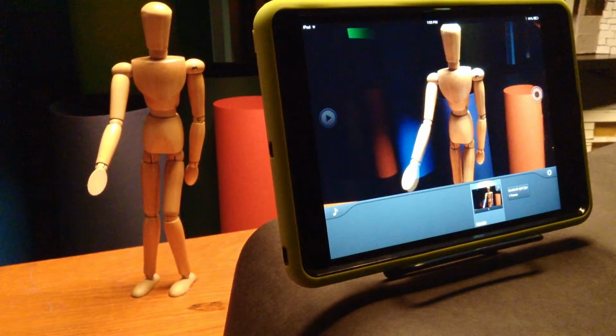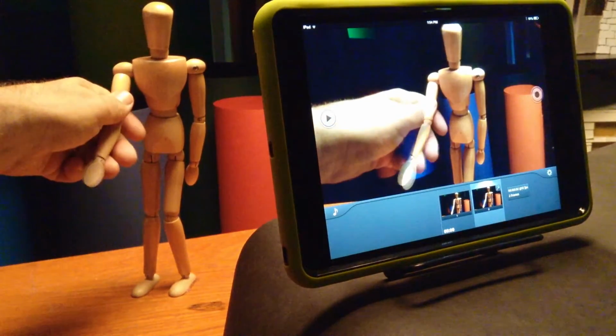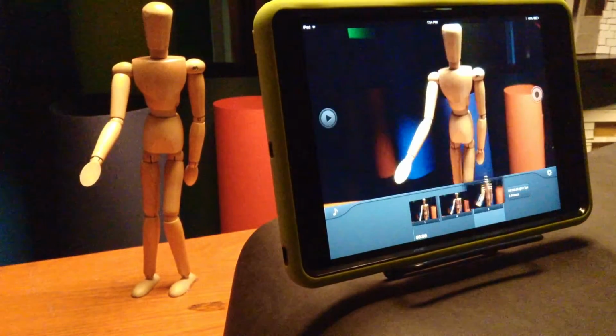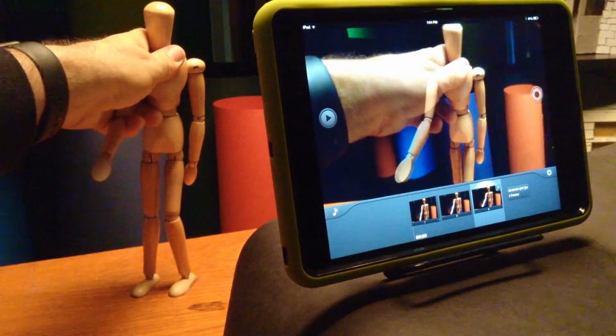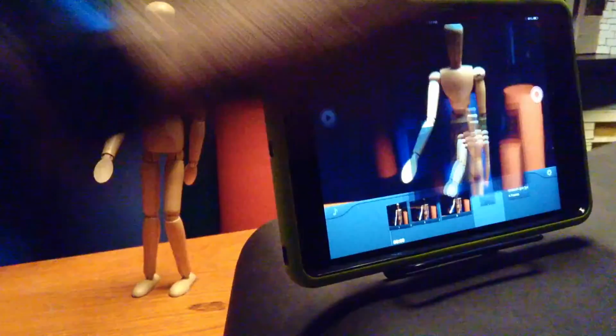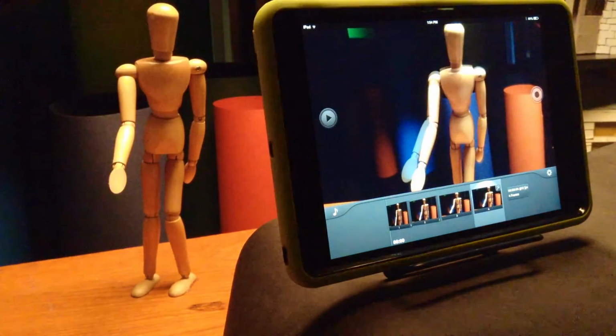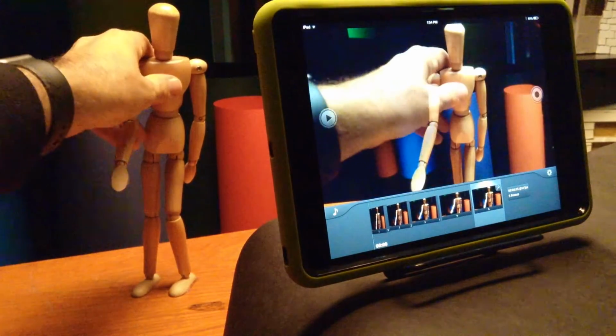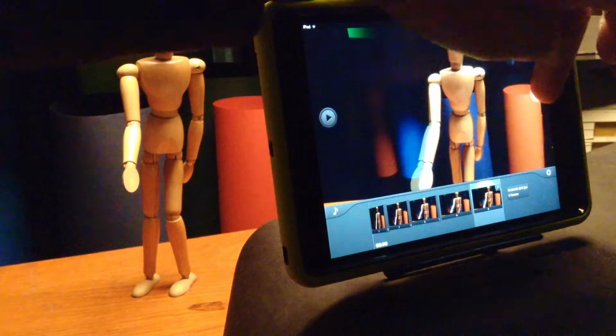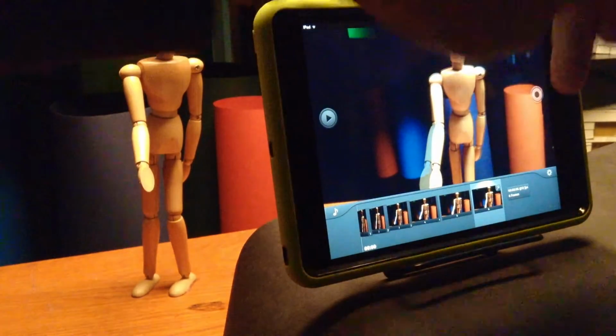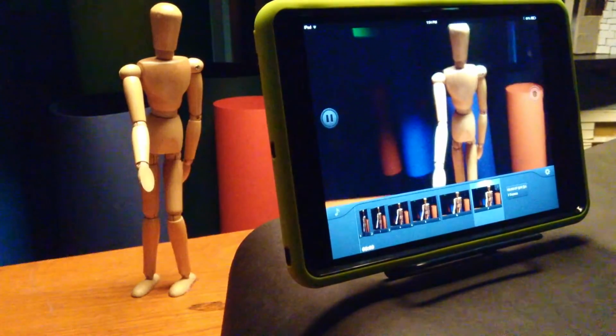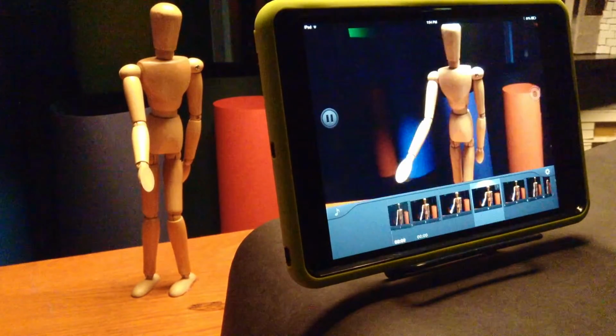Onion skinning allows you to see the last picture or three you took, as well as the one you're about to take. Watch this. I'm going to move my character's arm. Look at that. Can you see it on the screen? It looks like I'm looking through a layer of onion. Now I do it again, it repeats, again, repeats. This keeps your movement fluid because it tells you how much you should move your character.